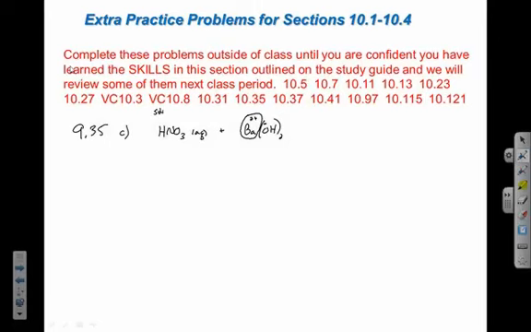So here I have a strong acid and a strong base, and so those two are going to react 100%. There isn't going to be anything left. So the OH minus is going to pick up an H, that's going to make a water. I'll have a barium, and I'll have an NO3.